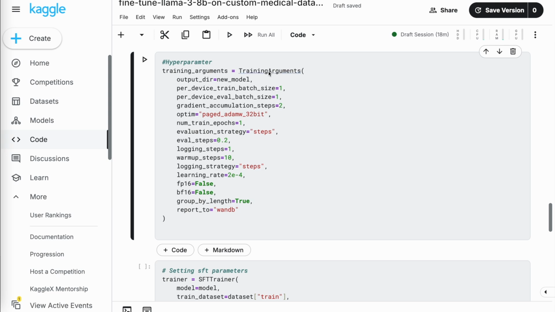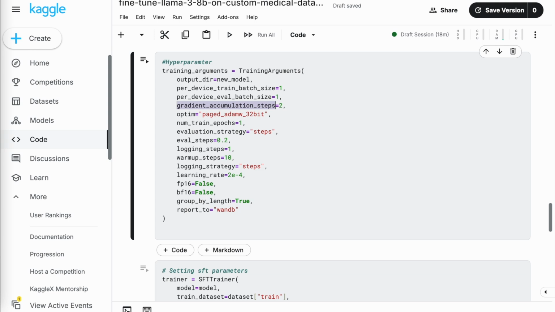So you see the TrainingArguments class, which helps in configuring the training parameters for the model. output_dir just specifies the directory where the trained model and other outputs will be saved. And per_device_train_batch_size, which is equal to 1, just sets the batch size for training and evaluation to 1 per device. We'll be having gradient accumulation steps, which will accumulate the gradient over 2 steps before performing the backward pass, effectively simulating a larger batch size.